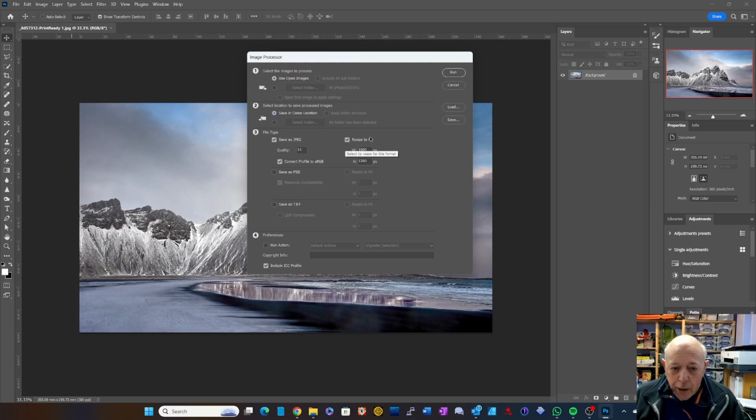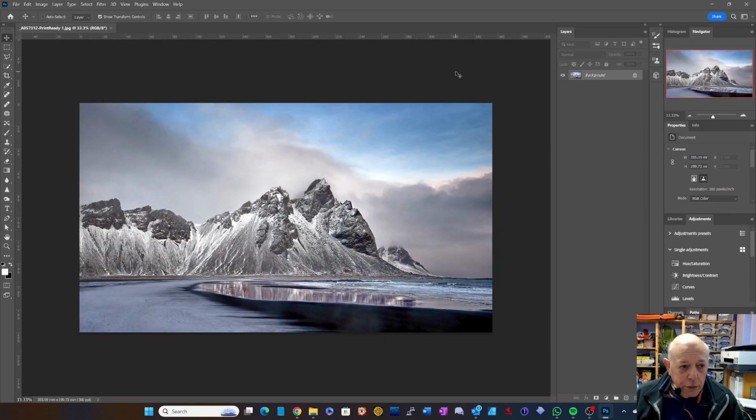What it's going to do now is resize your image to fit within these limits. Okay, it's not going to make it this size, it's just going to make sure it fits within those limits. So the width is 1600 pixels and the height is 1200 pixels. We just set that there. Now we don't need to set anything else, because there's just some advanced options down here. So we've actually done it. All we need to do now to resize our picture is just click Run.